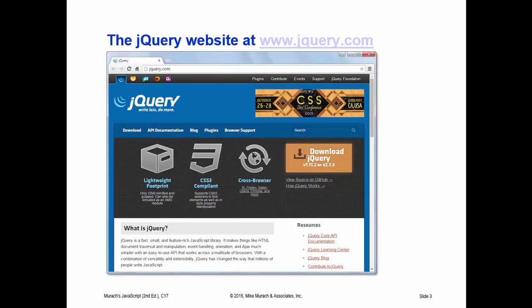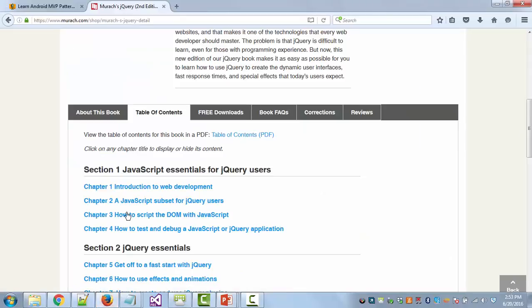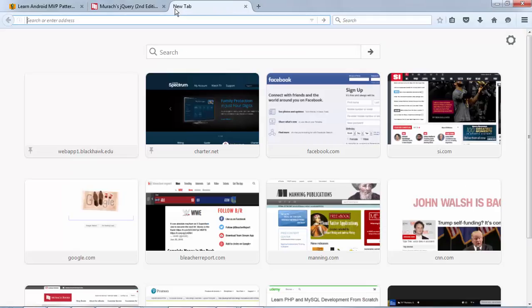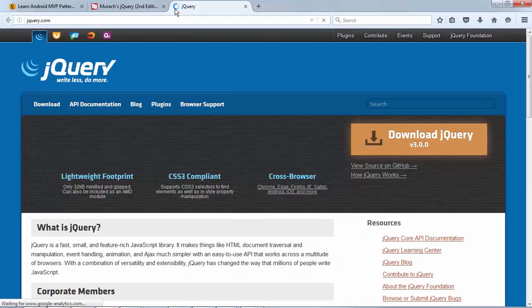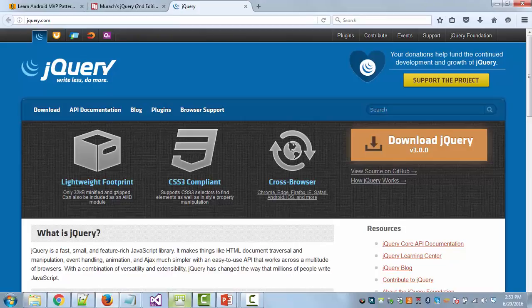Now, this is the jQuery website. It's jQuery.com. And even though the book is probably a good year plus old, remember how that looks, because if I go out here and I go out to jQuery.com, you're going to notice that it looks virtually the same as it did in the book. The colors, etc., everything is virtually the same.